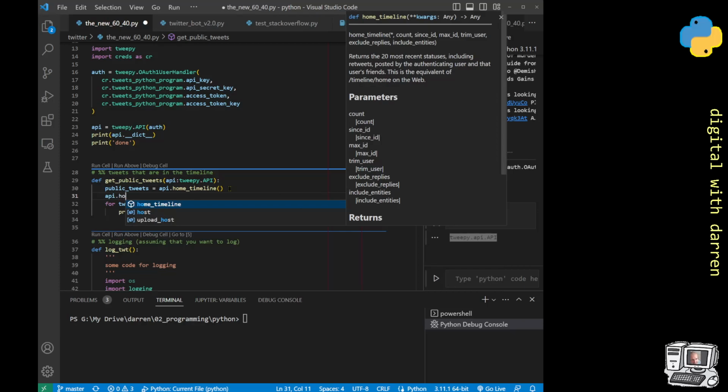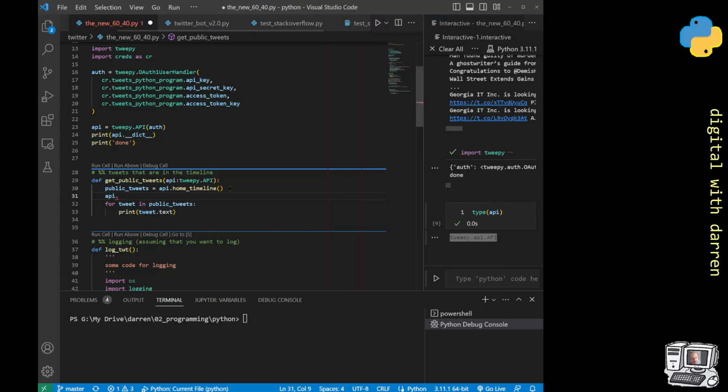Home timeline exists, so that's how I can tell what it is. But I thought I could also tell what it is from here, although it's interesting that it's of class tweepy.api.api, almost as if this one's missing. So anyway, I've got to go along with what it is.